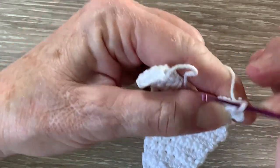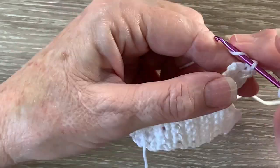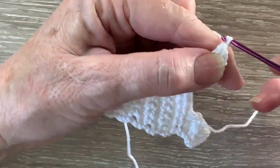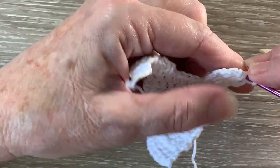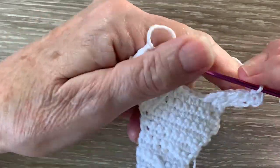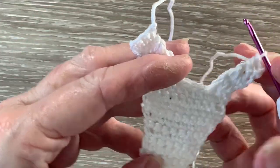For row four, we start with one chain and turn. We work one single crochet into the first stitch and one half double crochet into the last stitch. For row five, we start with one chain and turn and work one single crochet into each stitch. Now the blouse isn't quite even because the lady's at a bit of an angle.